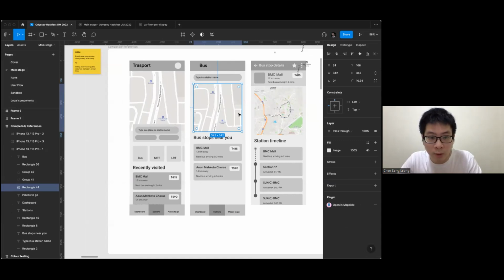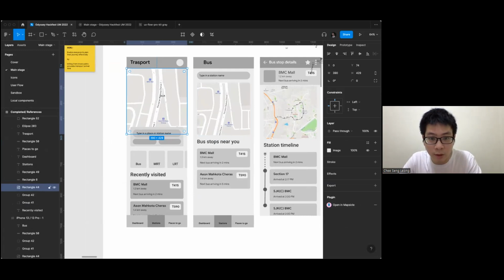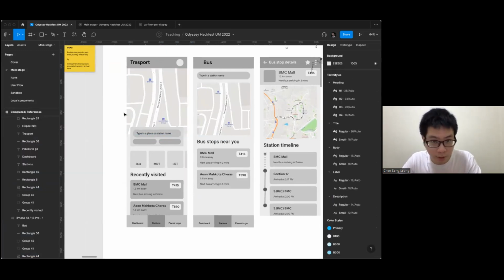There is one component here where I didn't just screenshot Google Maps. I use plugins. If you're a MacBook user, using plugins is a shortcut.